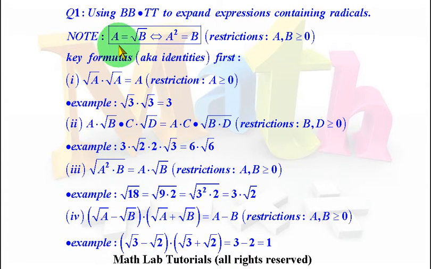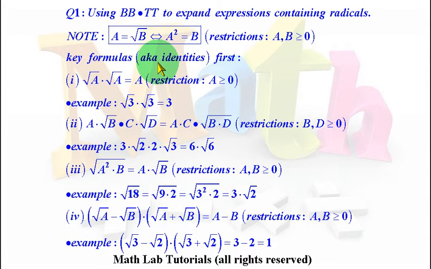Here's a little note. a equals square root b, if and only if a squared is equal to b. Restrictions, a, b are greater than or equal to 0. Of course, we always have to keep this in mind. This is in fact how square roots are defined. So a is called the square root of b if and only if a squared is equal to b. Again, we have to restrict that a and b are both greater than or equal to 0. So we're only dealing with positive square roots over here, none of this plus or minus the square root of b or anything like that.